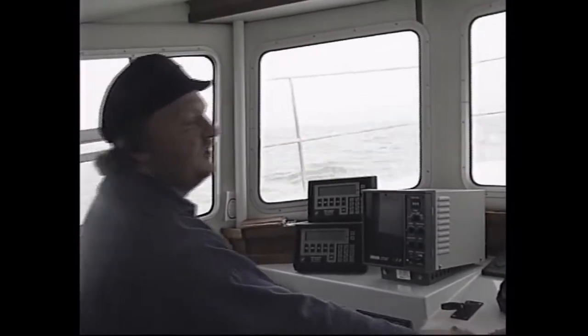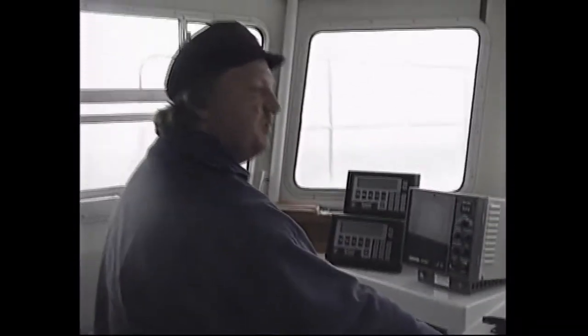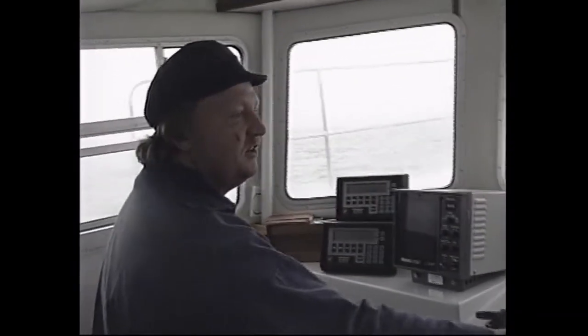The weather needs to be settled, but it looks like we'll get away with it today. At home the tope have been a bit thin on the ground and the smoothhounds a bit patchy. Jan confirms it's been fairly patchy all season — there was a good run of tope about a week ago and there's every chance of finding one today. The smoothhounds seem to have settled down a bit, though mostly smaller male fish rather than the big pregnant females normally seen at this time of year.